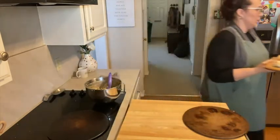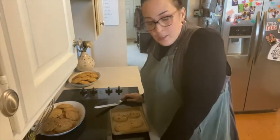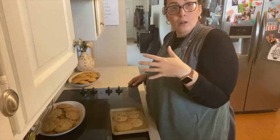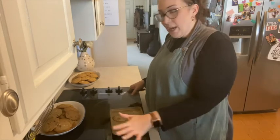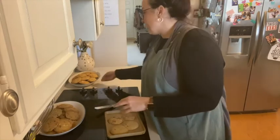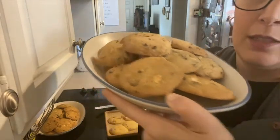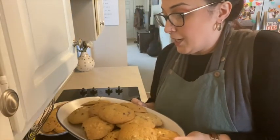Alright, first batch going in. Alright friends, these cookies are done. I made about 42 using my little scooper, but obviously you get more with a smaller scooper and less with a bigger one. They were in for about 15 minutes. When I'm using these baking stones, I pull them out and let them cool just a little bit on the stone, and then I go ahead and pull them off. This is what we ended up with: some delicious chocolate chip cookies that are a little crusty on the outside but still really soft and squishy in the middle, which is honestly the best kind of cookie. Enjoy your cookies. Have a great day. See you tomorrow.